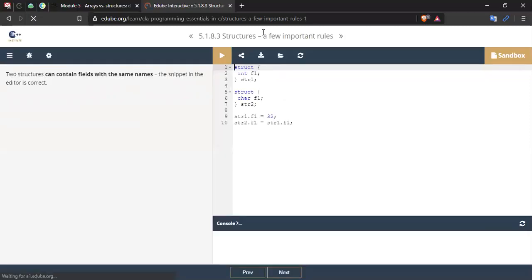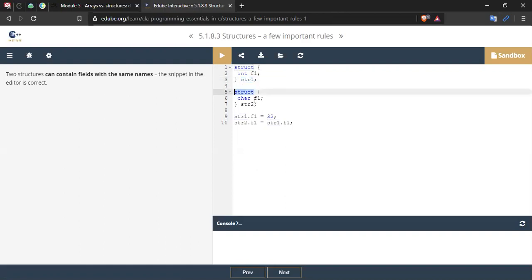Two structures can contain fields with the same name. The snippet in the editor is correct. Here we have a structure, but we don't have a structure tag, and we have an int, and this is f1, and we have a structure variable, which is str1, and we have another structure.